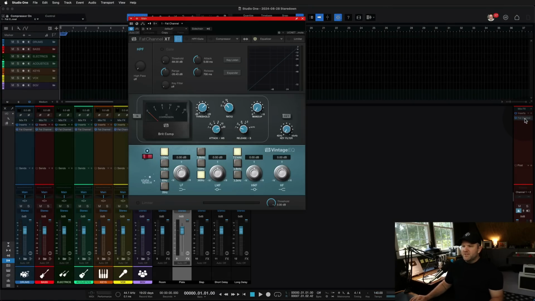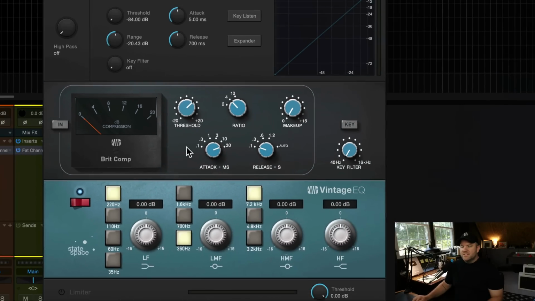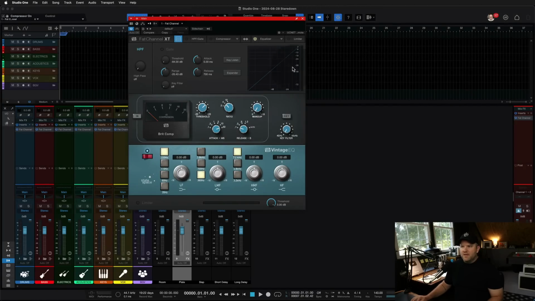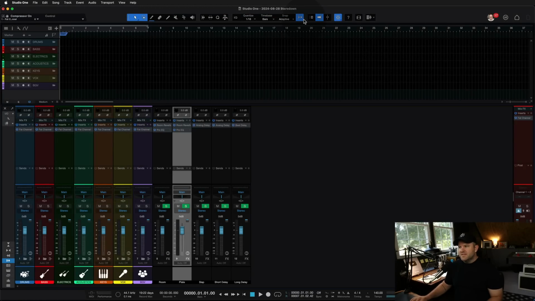Oh, and I do have a Fat Channel on my main mix with this compressor ready to go with the settings that I like for that. This is the only one that has some settings that I tend to just use. I turn it on, adjust the threshold, I'm good to go. Rarely use EQ on the main bus, but it's there if I need it. All right, so these are the settings that I use. And this is all saved with this template.